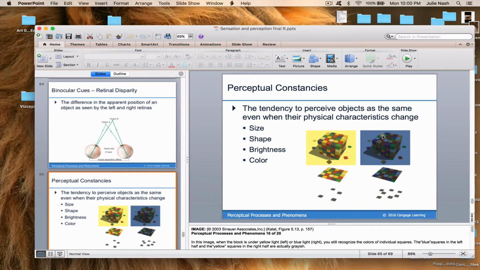I did this wrong. This is yellow. These are the yellows. We perceive them as yellow. Break it down. And this is actually the yellow squares. So this yellow up here is really this color, the same color here. But when we see it over here, we perceive blue. We see it over here, we perceive yellow. So even though they're not the right colors, actually, in actuality, they're gray, we perceive them as yellow and blue. Is that not very interesting?